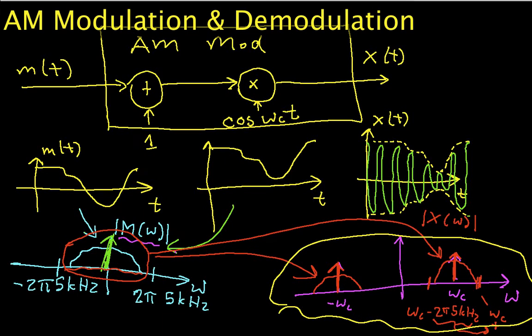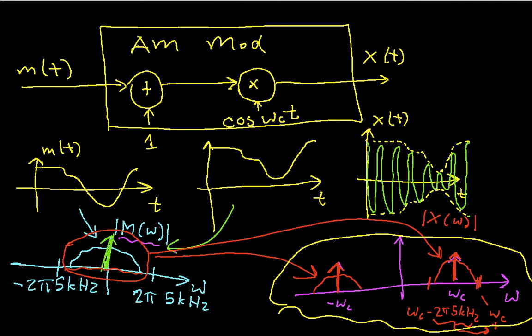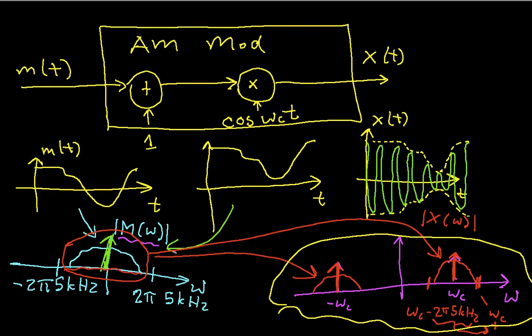This video is the second half of the video sequence that talks about AM modulation and demodulation. If you've not seen part one of this video, you should watch that first. In part one, we basically got to the point that we have on the screen, where we have this mess. Basically, we developed what the spectrum of the AM modulated signal would look like, and this is a signal that gets broadcast.